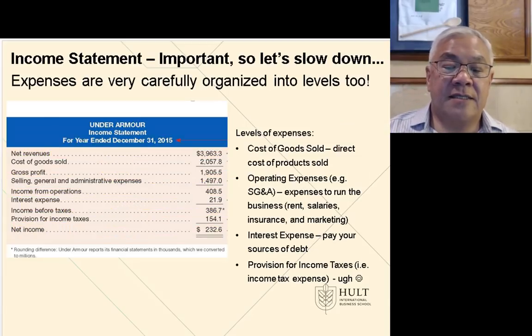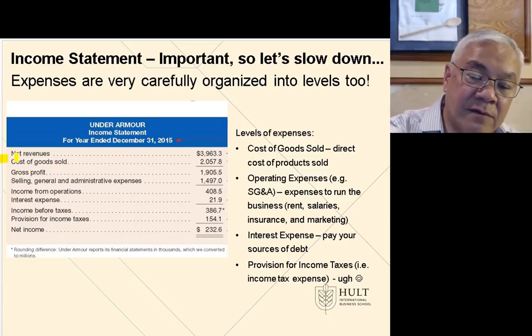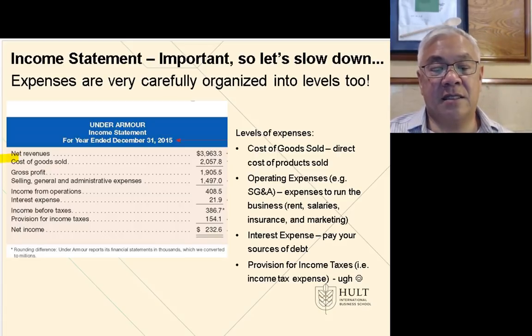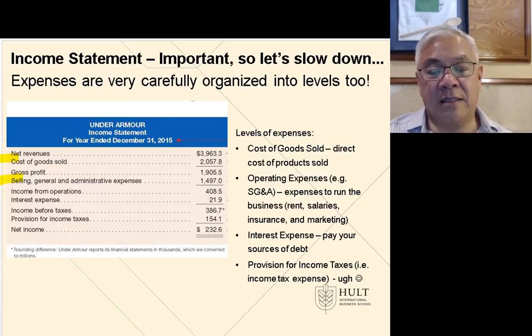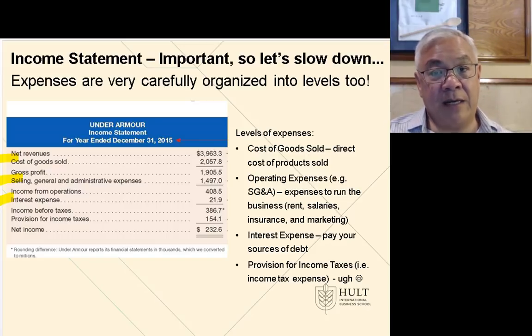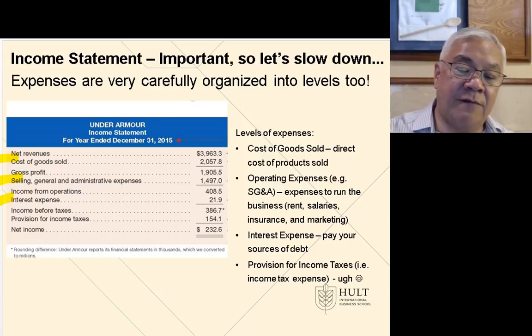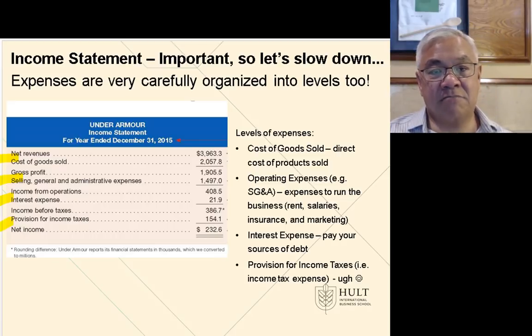So the other part is expenses. We talked about SG&A. So what are the kinds of expenses we'd see? The first expense level is right there, cost of goods sold. That is the direct cost, in this case, of making the tennis shoe. SG&A are your operating expenses, and this would include rent or salaries or insurance or marketing. And then the third would be interest expense. This would be money you pay to your banker for the use of their money. And finally, the other expense is taxes. And this is how much you pay in income tax to the Internal Revenue Service in the US for your business.